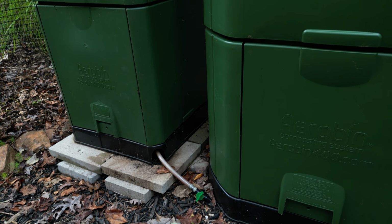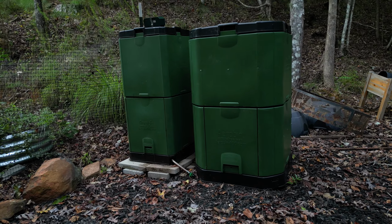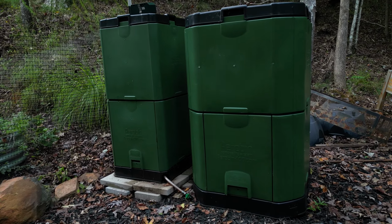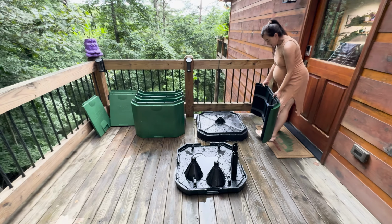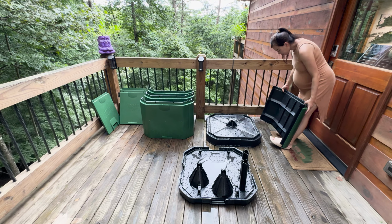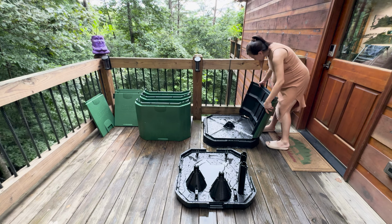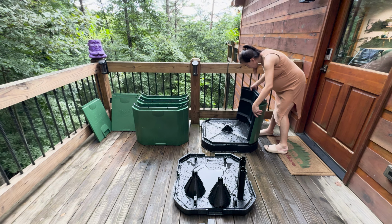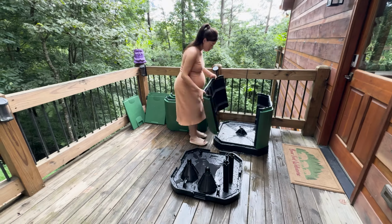The insulated design is a crucial feature because it retains heat and moisture, both of which are essential for speeding up the composting process. Even in cooler weather, the Aerobin 400 is capable of maintaining the right conditions for effective decomposition, making it suitable for gardeners in a wide range of climates. One of the most appealing aspects of the Aerobin 400 is its straightforward setup process, which requires no tools and can be completed by anyone, regardless of their technical experience.